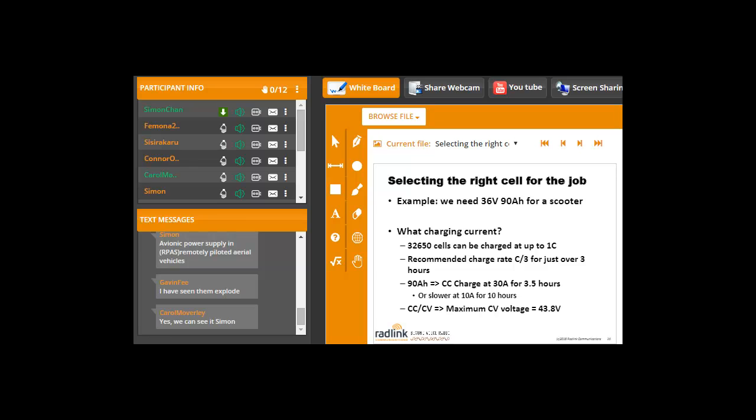And then you've got to switch to the CV charging mode, which is the constant voltage charging mode. You set that at the threshold of 43.8 volts. You might remember a few slides ago we talked about the fact that 43.8 volts is the maximum voltage allowed for this pack. When you go through the slides, you'll see how I've done the calculations. But basically, your power supply must not exceed this value. So if you're building a 10 amp charger, then you have to have a 10 amp capable current source with a voltage limit of 43.8 volts.